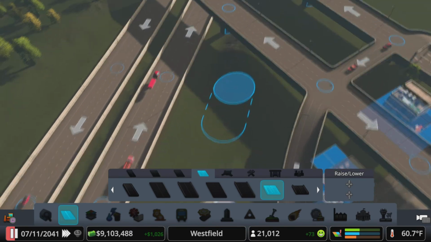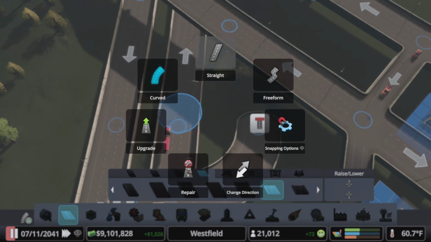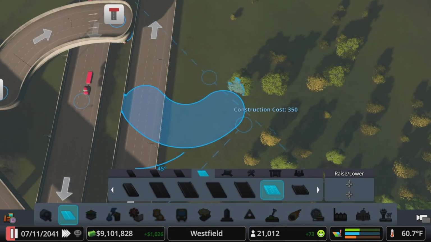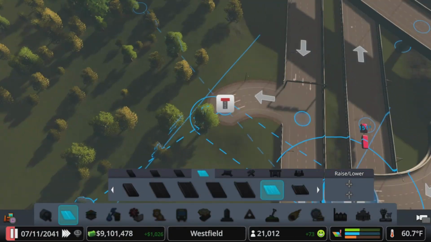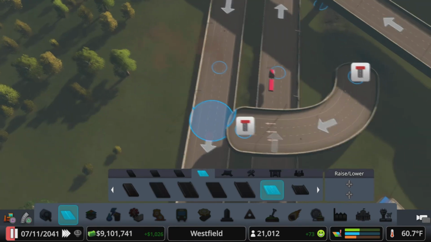But so now if you're wondering what I'm building, I'm trying to build a circular ramp to go up and then be able to, well, build a roundabout in between the two roads, which it ended up not exactly working how I wanted it fully.